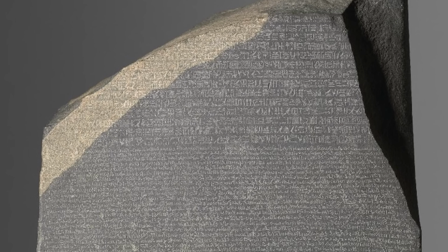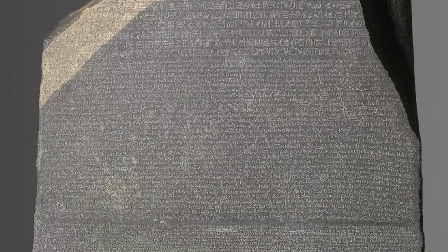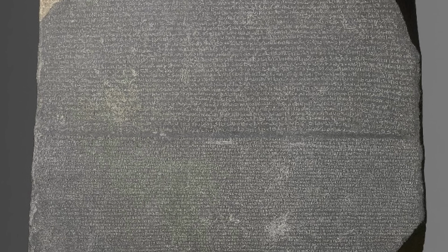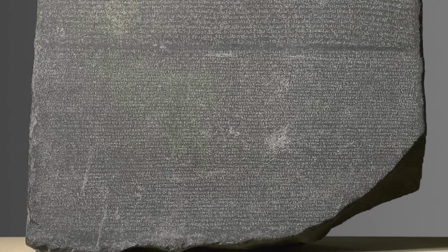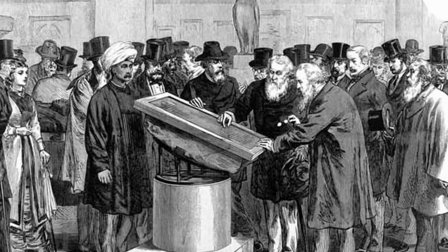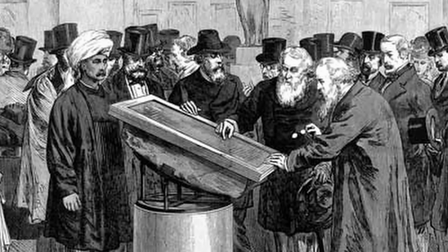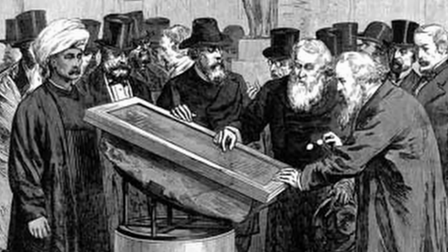Napoleon's invasion of Egypt, though driven by imperial ambitions, also marked the beginning of a new era of intellectual exploration. This campaign was not just about territorial conquest, it was also about the conquest of knowledge. Alongside his soldiers, Napoleon brought with him a carefully selected group of over 160 scholars, scientists, artists, and engineers. These individuals were not mere observers. They were active participants in a grand experiment to uncover the secrets of an ancient civilization.